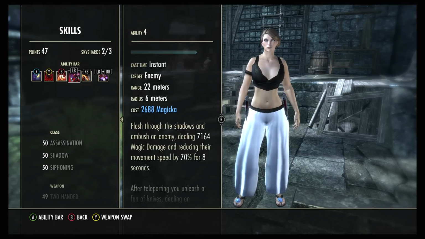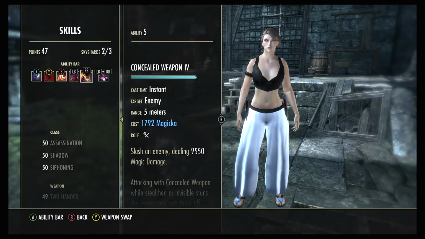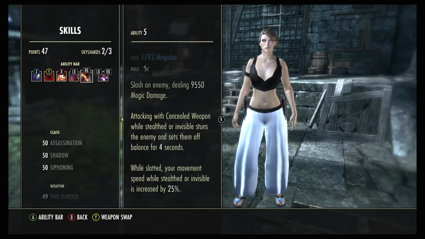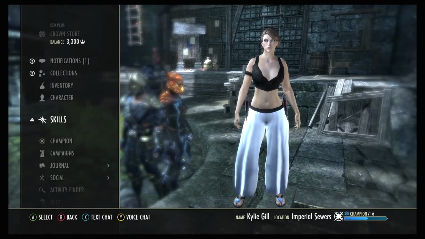We do have Lotus Fan, so we can teleport into the Zerg if you cannot simply walk into the Zerg. We do have Concealed Weapon for our movement speed while in stealth, and if we happen to run into somebody and we don't have our bomb up, this is a nice instant DPS.